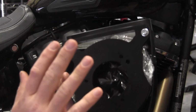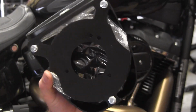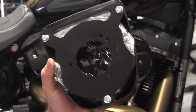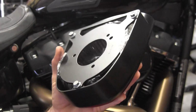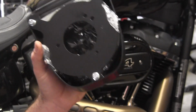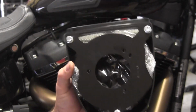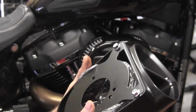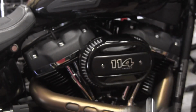It comes with a K&N filter. You can't run to your regular auto parts store to buy this K&N filter though. You can clean and oil them, they're K&N filters. But if and when you decide it needs replacement, you have to order it from Cobra. So it's a specialty part made just for them.